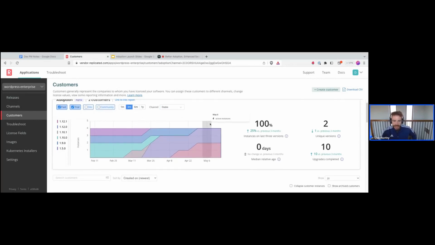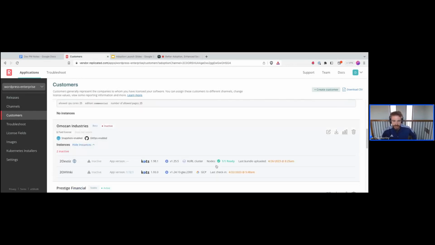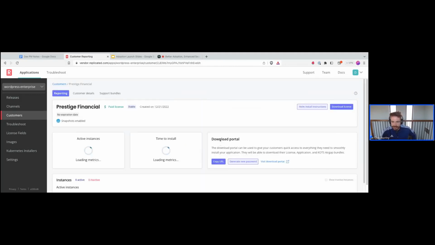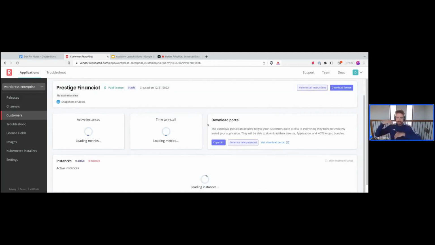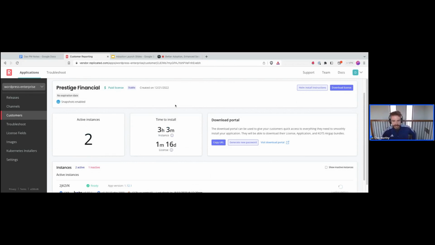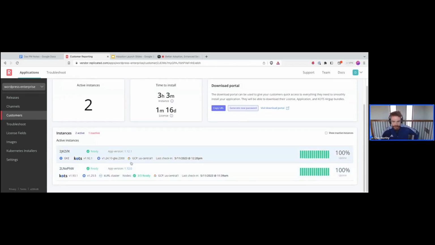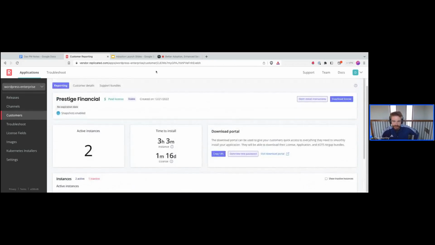Now, this is all on top of a lot of the other customer instance information that we've made available, and it kind of builds from here. So if you wanted to dig into specific customers and understand their versions and uptime, you could do that as well. But that's kind of the core of the features, just to frame this debate a little bit and what we're doing at Replicated around adoption and helping y'all improve your adoption performance. And we look forward to hearing from y'all on what you think of the feature and what you want to see next. I'll pass it back to Marielle.